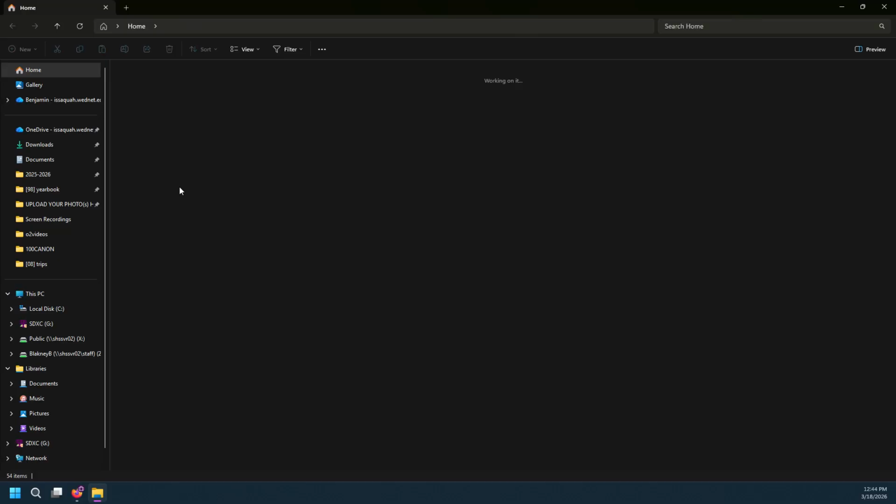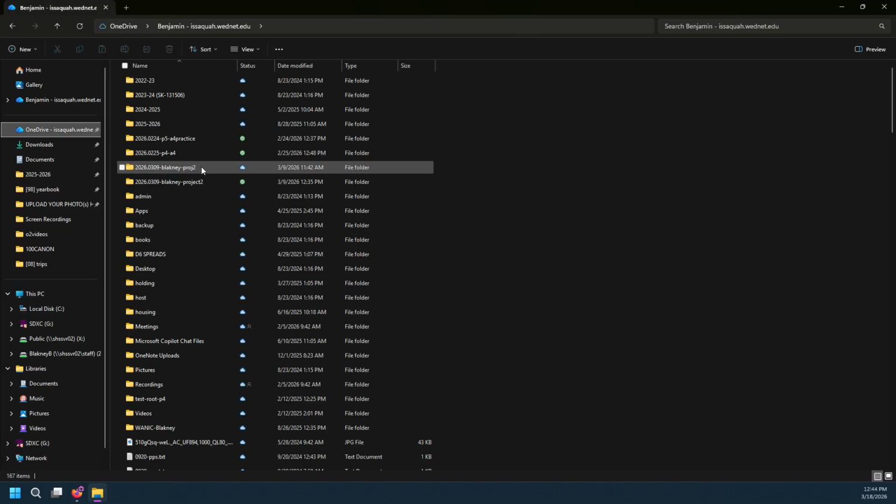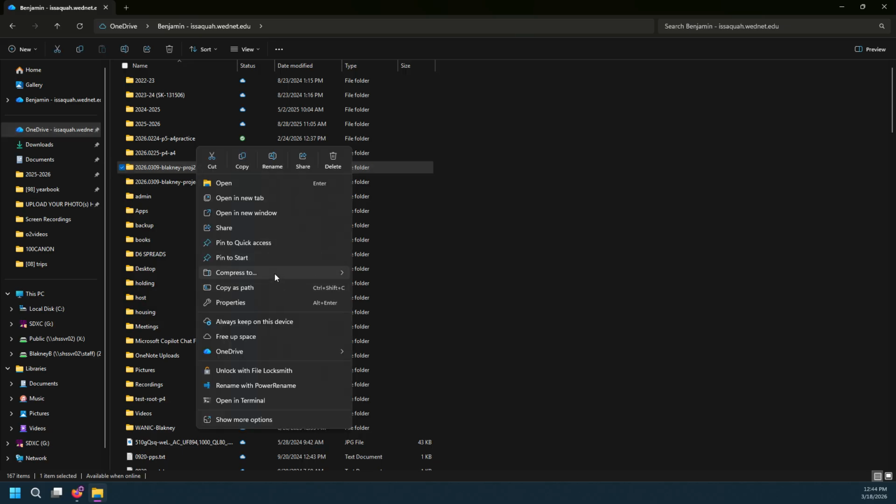Mine lives in my OneDrive right here. So I'm going to click on this OneDrive destination. And then we're looking at project number 2. Which we're first gonna left click on so that it's selected, and then right click on it until you see something that either says compress to a zip file, like you can see on my screen right here, or something like send to a compressed/zipped folder. Those are 2 different ways. Because the way that Windows is made, sometimes there's a couple different names for the same feature. But generally what you're looking for is compressing your folder, creating an archive, or sending it to a zipped folder.